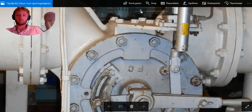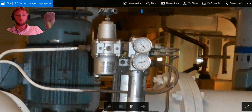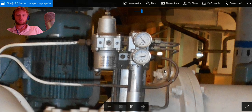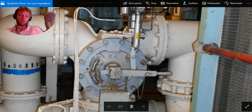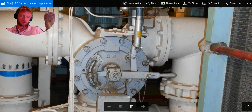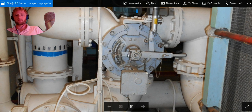Okay, let's zoom. We can see more clearly. This is a pressure regulator, which we can adjust the pressures here. Of this system, the most common problem that I have seen is the seal here. After some years, it became hard and broke, and there the leakage occurs.